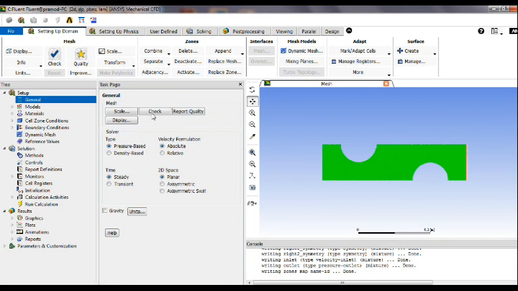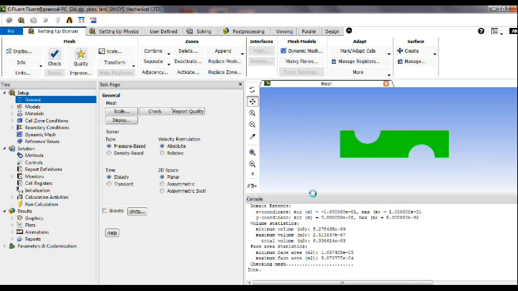So first check in the console, you can see the information about the minimum face area, maximum volume, minimum volume, and the domain size in meters. So in the x coordinate we have -0.01 to 0.01 meter, same in the y coordinate.